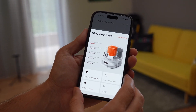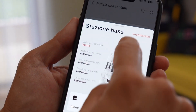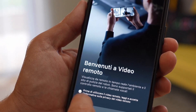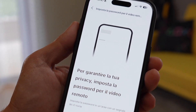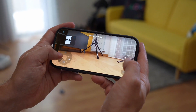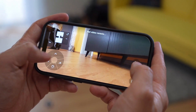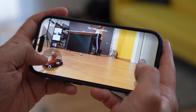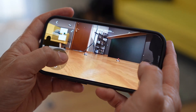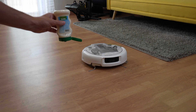The Romo P also has a smart bay station that notifies us in case of problems. It washes the mops with hot water, has drying, and is also very quiet on this device. Additionally, it has the option to activate remote video surveillance, and the features are quite comprehensive. The camera's field of view is really at a very high position, much higher — compared to all products, even those in the high-end range, it's above average.